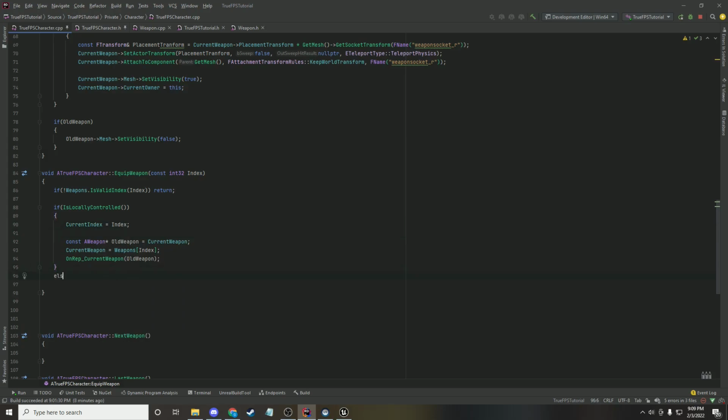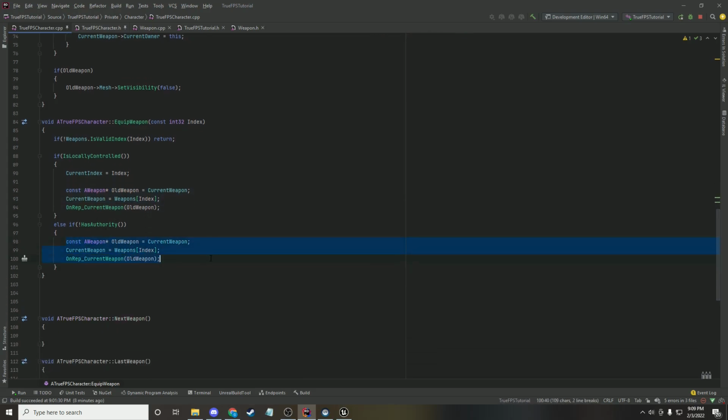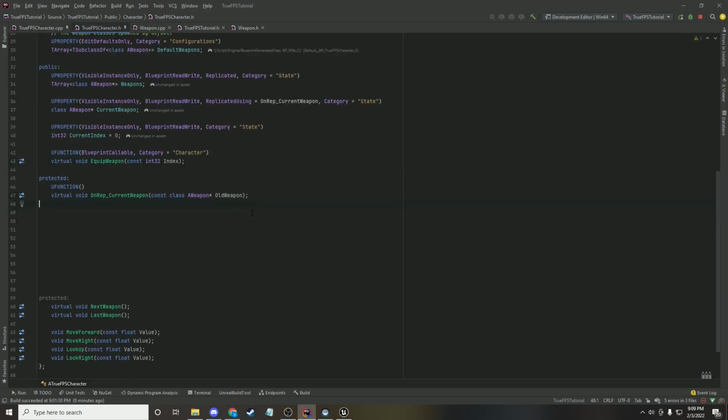And if we're not locally controlled, and we do not have authority, meaning we're the client, and we haven't already called this, then we'll need to run this logic as well. But we're going to have to RPC it first. So we're going to need to create another function up here.